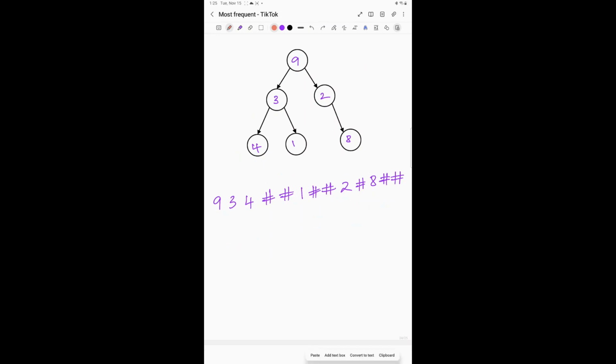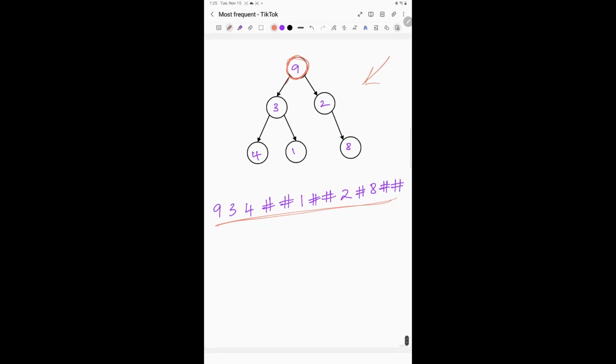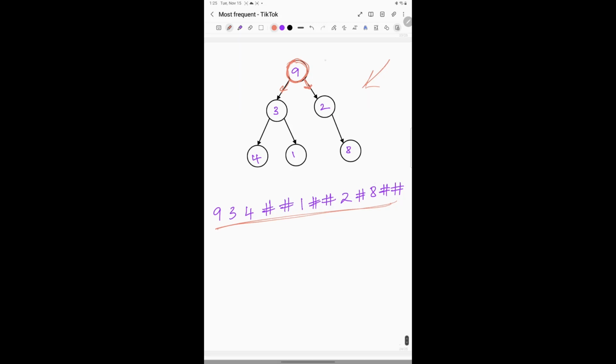The key idea of this problem is the fact that the length of the string is a direct indication regarding the validity of this tree. So let's see how. Let's say we start with a root node. When you see a node which is not null, this immediately means that I need to see 2 more nodes, right? So if you're traversing a string and you see a node that is not hash, it means that I have to see two more nodes for it to be valid, right?